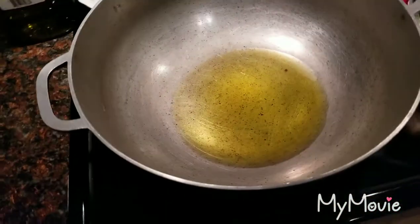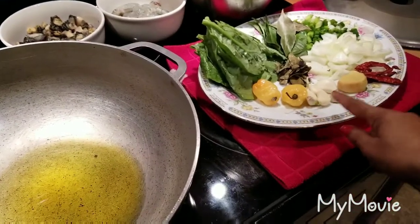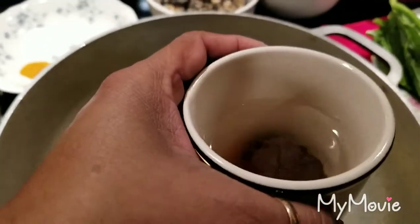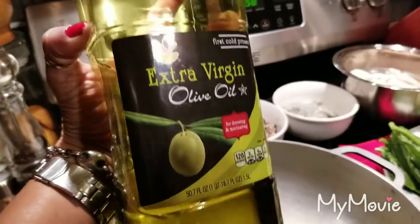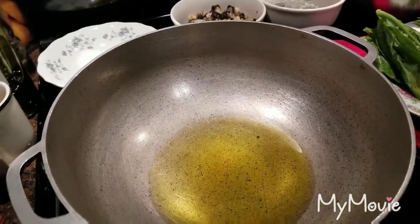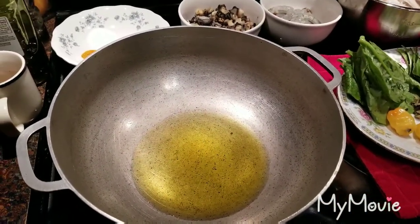I have a pan here heating up with oil. When I come back I'm going to grind up my pepper, garlic, and ginger, and my oil should be all heated up. I forgot to mention — I have some tamarind soaked in hot water to go in there, and I am using extra virgin olive oil. So I'm going to let it heat up, and when I come back I'll show you what we're going to do with these beautiful delicious ingredients.